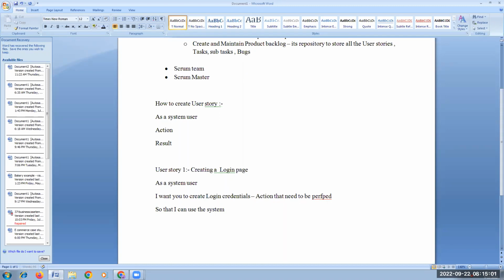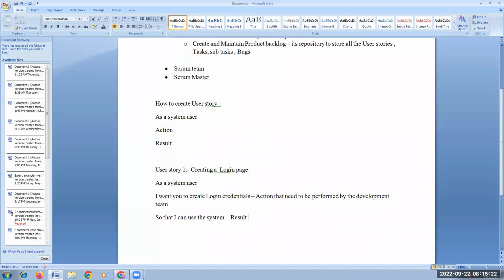performed by whom? Performed by the development team, or Scrum team, whatever. So this is what they have to do. For what reason? Using the system, this is the result. Who wants this result? The user wants the result.